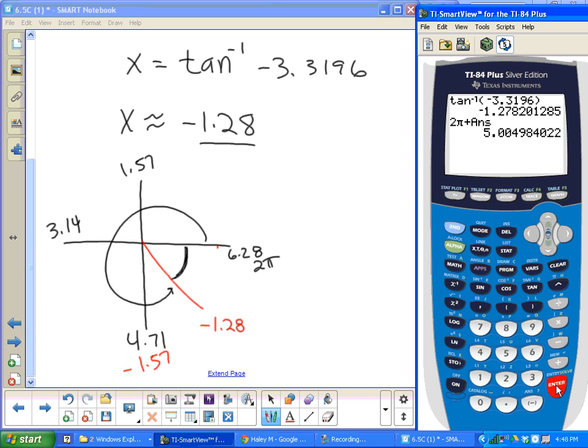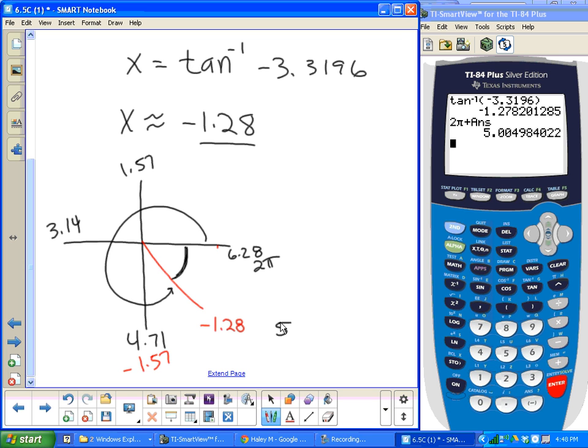And so this angle in terms of a positive, anytime we want to find another coterminal angle, we'd add 2 pi. So the positive form of that angle now is about 5.00. So there again, they're equivalent because they're in the same spot. They're coterminal angles. But that one lies between 0 and 2 pi. Now, here's the thing. It's going to have another answer. Most of these are going to have two answers.